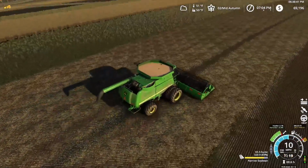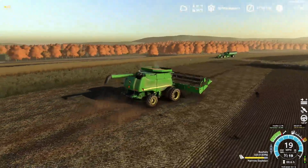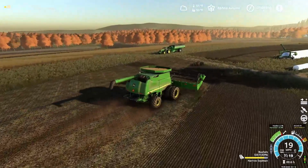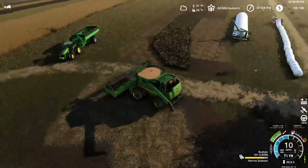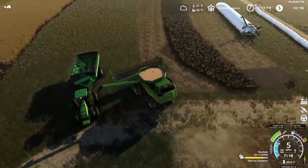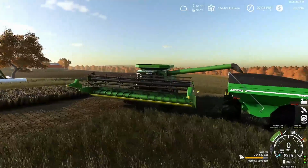If someone says how much the 1396 holds in the chat, in the comments, that'd be nice, because I'm not really sure. I know some carts, like the Demco 650, hold 650 bushels. It's in the name. I really don't know how much this holds. Maybe 960 to 96? Well, no, because then you got the 2596. Don't kill me for going over the wrong side, but it fits.